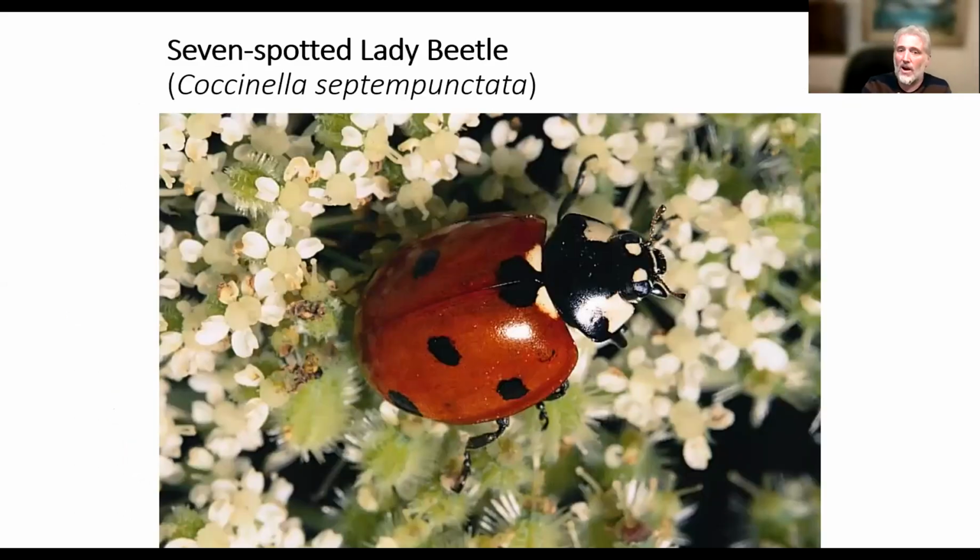One of the most common species now in Ontario is the 7-spotted ladybeetle, especially in agricultural settings. Go anywhere, sweeping during the summer, and you're very likely to encounter one of these guys. The markings here form right angles. So you go from that spot, that spot, that spot. It's almost a perfect little right angle. Again, 7-spotted because 1, 2, 3, 4, 5, 6, 7 spots. Fairly distinctive species, fairly large species.